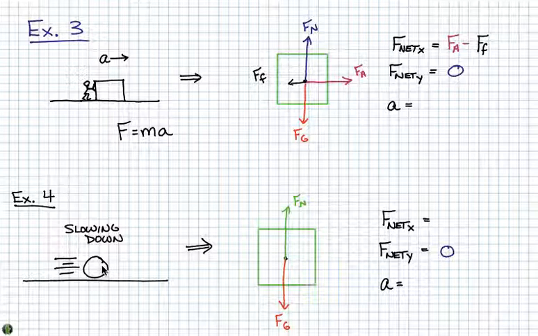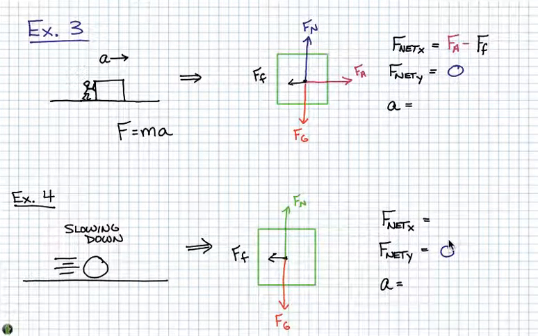Now, this object is slowing down. There's nothing pushing it forward. No one is acting on this right now, so there's no applied force. It is slowing down. If you think for a second about what would cause that object to slow down, you should be able to realize that there are imperfections on the ball and there are imperfections on the surface. Therefore, you have some kind of frictional force which acts in the opposite direction of this object.